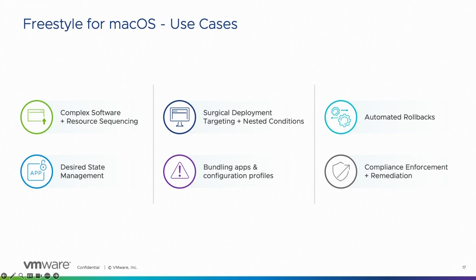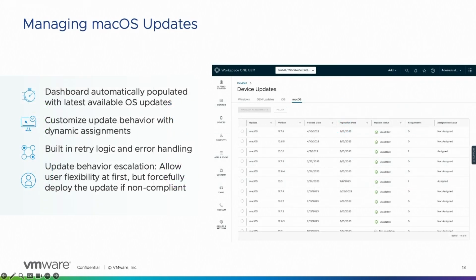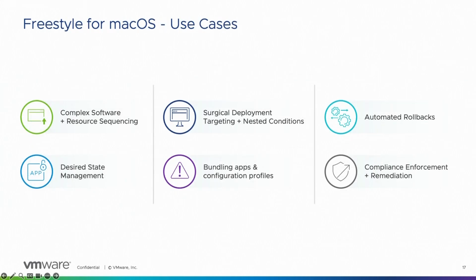Freestyle Orchestrator is a mechanism that can support advanced compliance and remediation workflows. If you define arbitrary conditions that would make a device non-compliant, you can then take any action needed to bring that device back into compliance or to remove access to your critical resources, no matter how complex you want to do it.